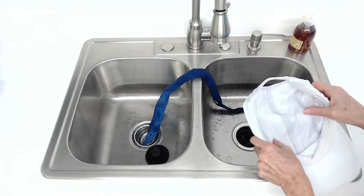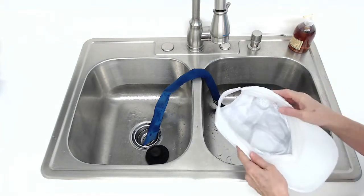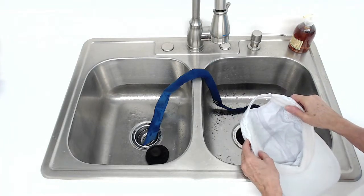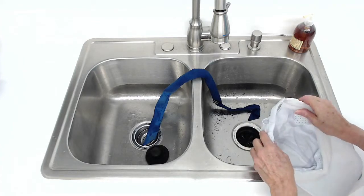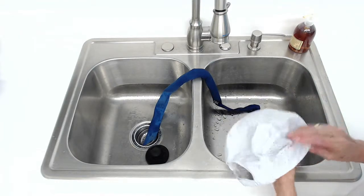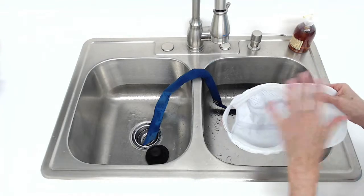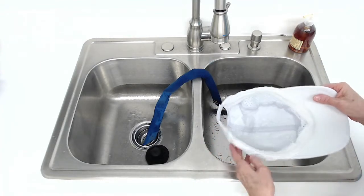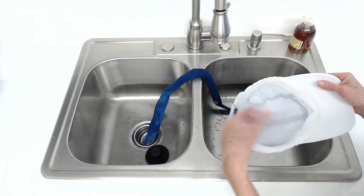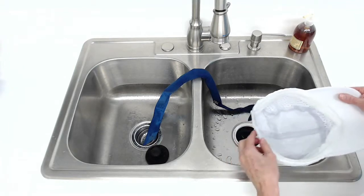The last thing I want to share with you is how to store your Hatbandoo product. Once the product is hydrated, it's very important that you allow it to evaporate. We never want to store our headwear, our neck bandoos, any of the products, Hatbandoos and bandoo rags, in an enclosed area. We want to let them continue to breathe until they reduce back down to a crystal shape, completely dried out. There's no gel left. This is going to prevent the product from mildewing. If it's left in an enclosed area, there's nowhere for it to go. It's going to tend to mildew, and we don't want that to happen. So we want it to be in an open air environment.